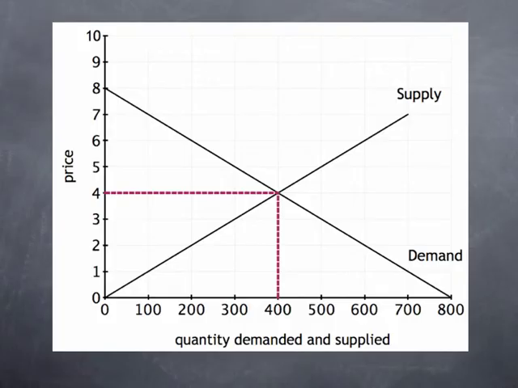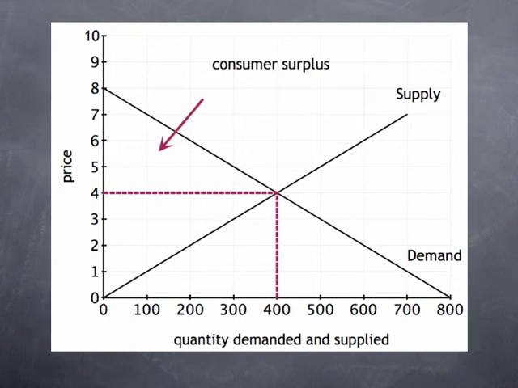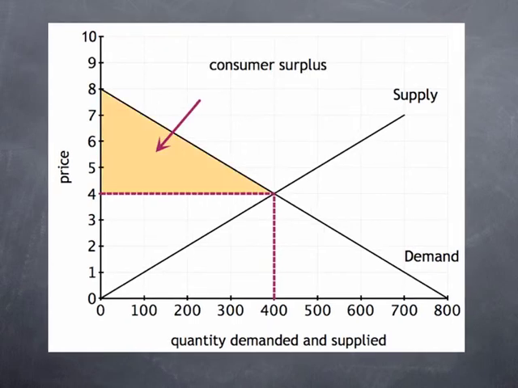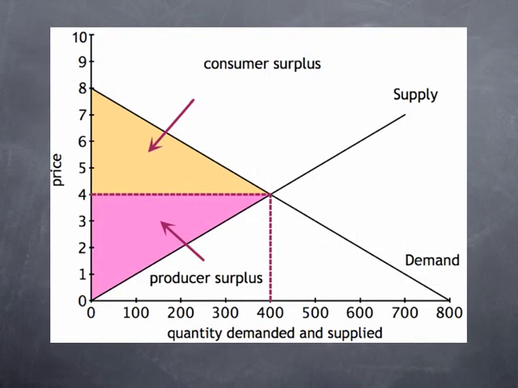Now let's look at this on a supply and demand diagram. I've used the same data from earlier presentations. Consumer surplus is shown by the yellow area. Producer surplus is shaded in pink. Total utility is shown by adding areas A, B and C. The supplier's revenue, which must be the same as the consumer's expenditure, is equal to areas B and C.